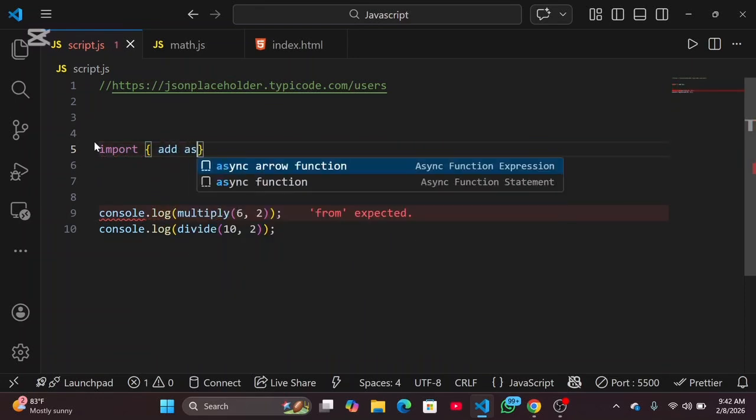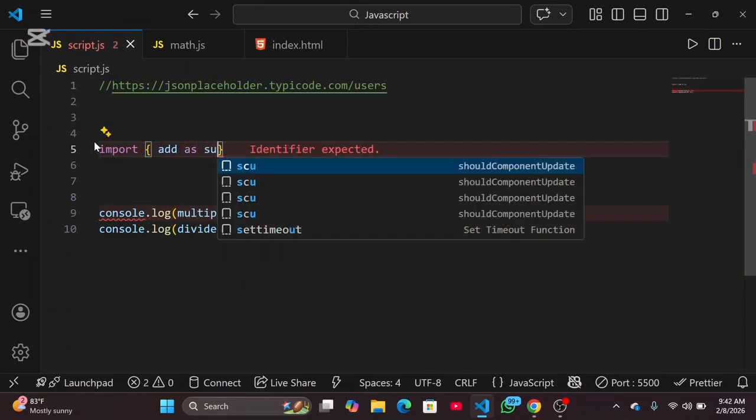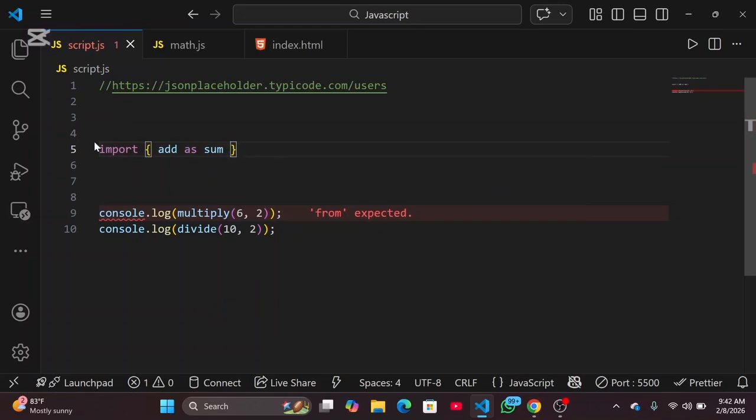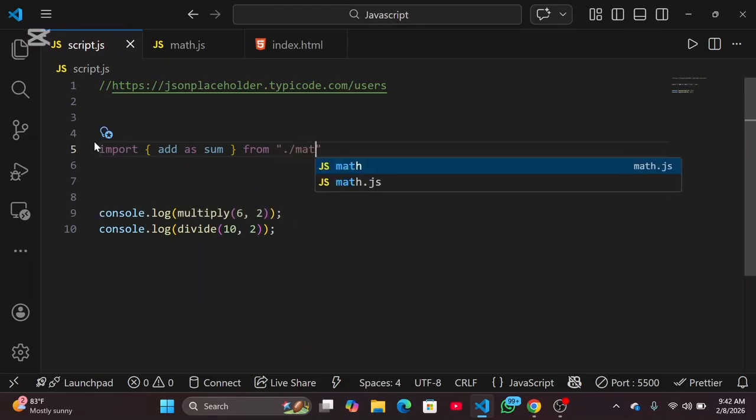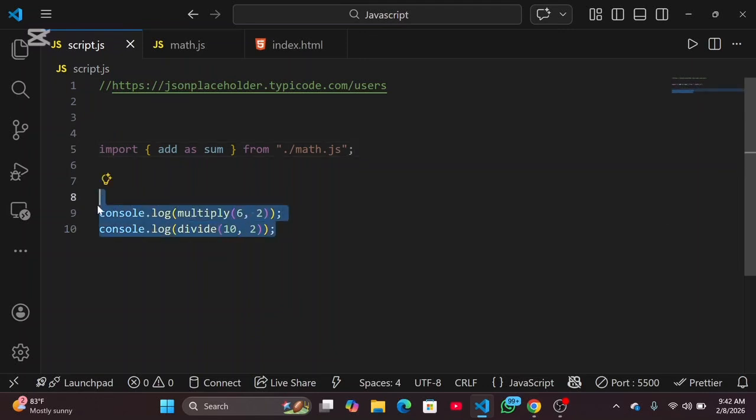The name of the function is add, but in this place we're importing it as sum, from math.js. So the as keyword lets us rename imported functions. And we cut this part as well.